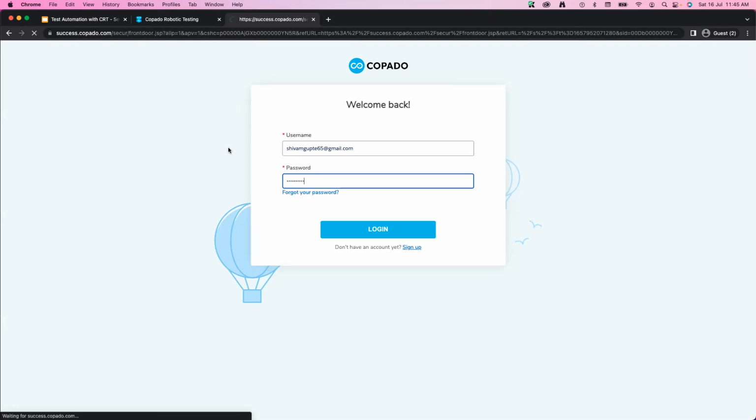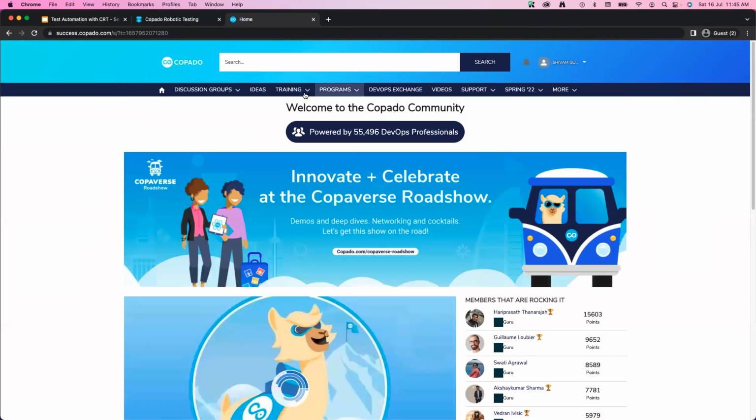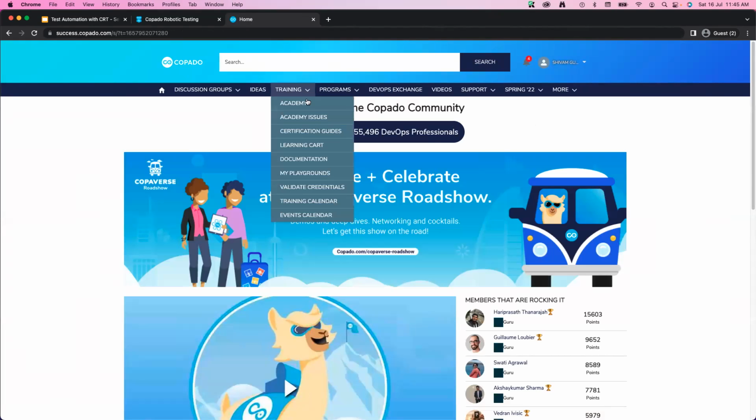Once you're logged in, this is how the UI will look like to you. Then you have to go to the training and go to the academy.